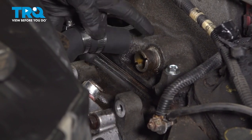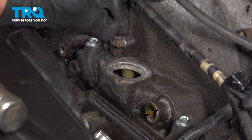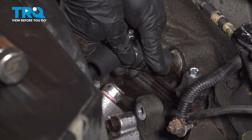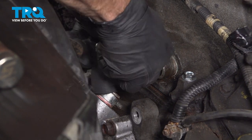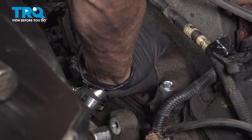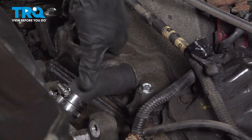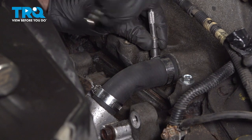Let's get this hose along the front here. Now, when you're putting this on, you're going to find that you'll have to flex it a little bit. Make sure you have your clamps already on that hose. Start sliding it on one side, do the same on the other. Now that I have it started on both sides, I'll just go ahead and press it on. It's fairly easy. You want to make sure it's completely bottomed out on the top and the bottom at that water pump there. Once you have the clamps in the proper position, we'll make sure they're nice and tight.